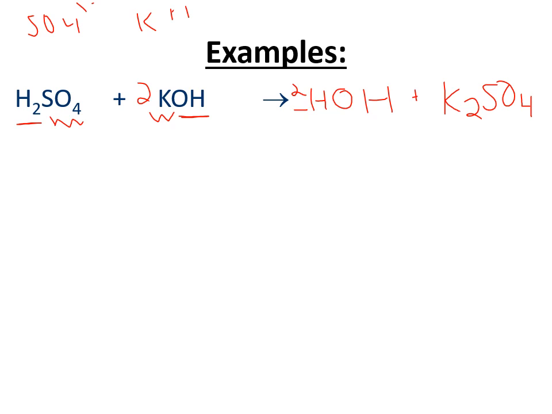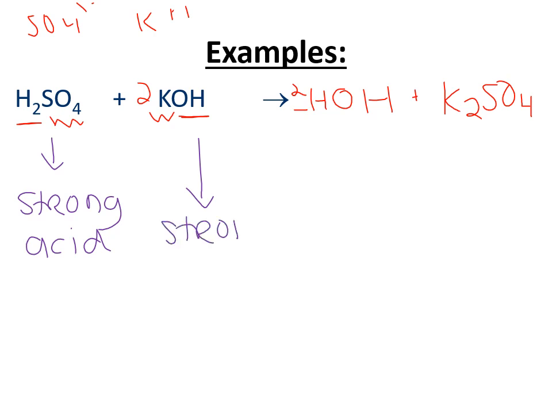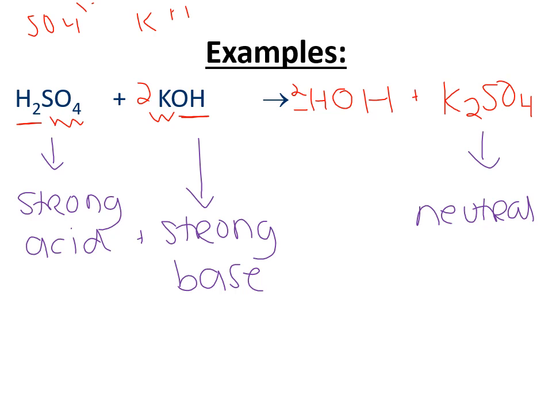Now we're going to figure out what is the salt. And so looking at our list, sulfuric acid is a strong acid. Potassium hydroxide, what group is potassium in? Go to your periodic table. Potassium's in group 1, that's a strong base. And then going up, looking at the rules, strong acid plus strong base means this is a neutral salt. They cancel out, they're equally strong. And this is what you're going to do tomorrow on the worksheet.